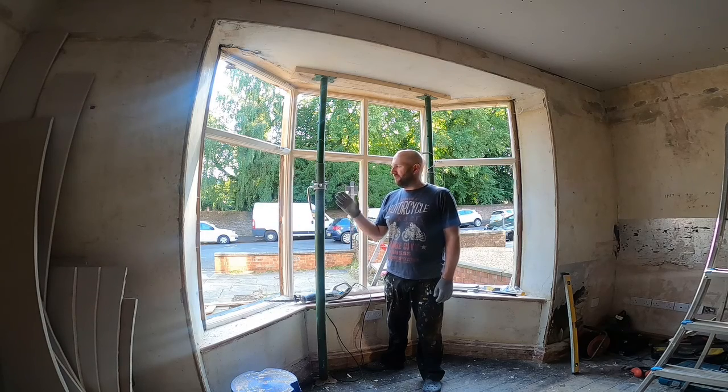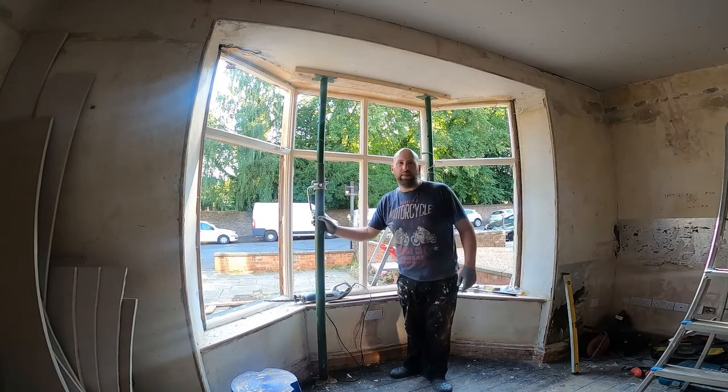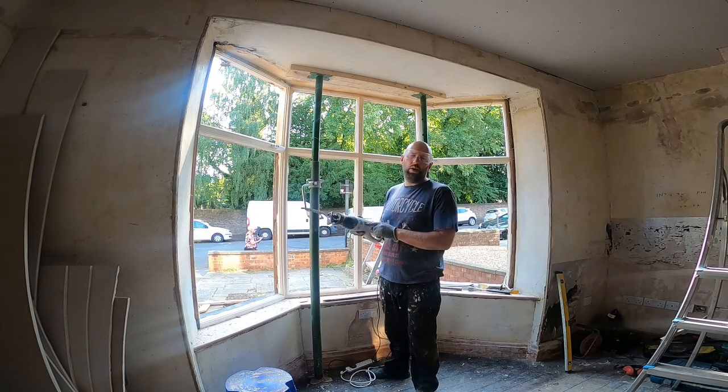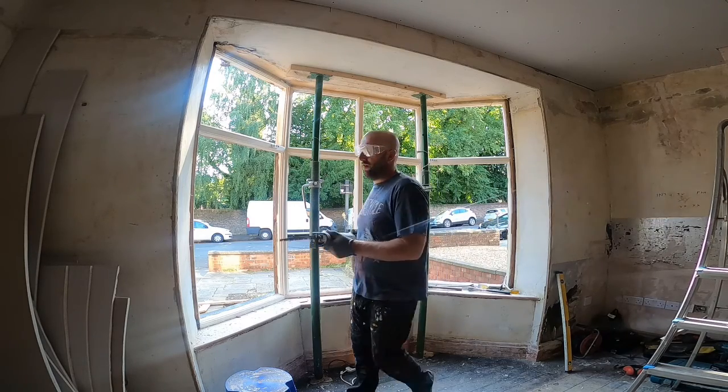Again, I've got my gloves on, got my goggles on, and start cutting away. I've got my ear defenders down there as well, but I'm only going to be doing it in short bursts. Reciprocating saw, if anybody's interested, my McAllister one, I think it was from Screwfix. It's like their own brand, I think, but good quality, and it's done loads of jobs. Just buy a decent blade, a Bosch blade in it, and it'll do a good job.